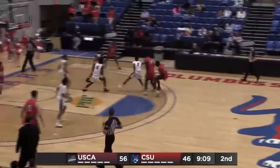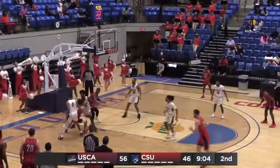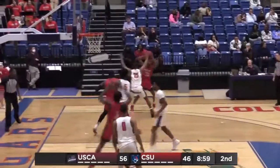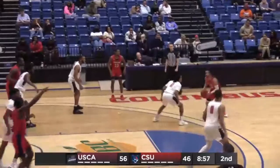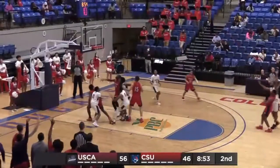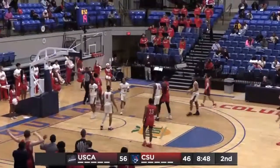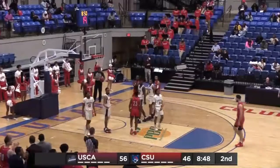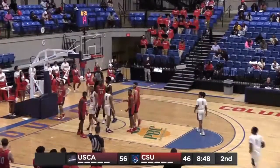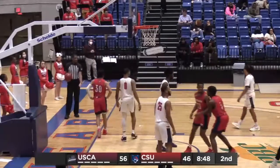Johnson with it. Johnson gets it over to McMurray. Dixon drives the baseline. He's in trouble. Gets it back to McMurray. Reverses it to Strother. Right wing. Up top, Dixon. Dixon in the paint. Strother headed the key for three. No, but they get a rebound. Johnson had it knocked out of his hand. Still belongs to the Pacers. Christian Chambers out. Ladarius Jones back in for CSU.